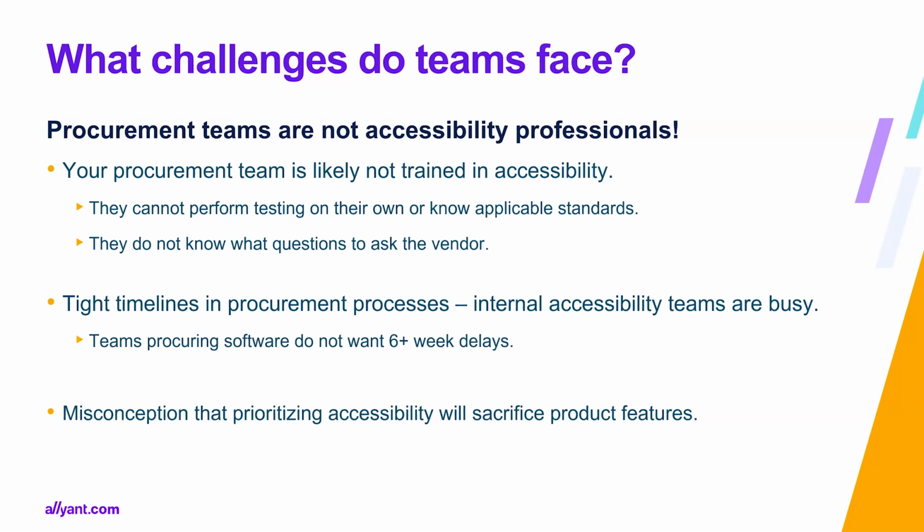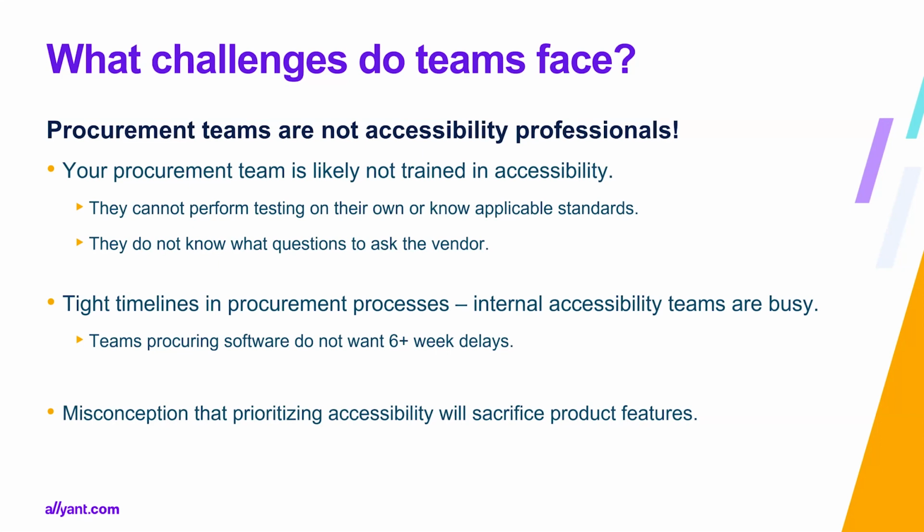But I always think it's good to talk about the front lines experience that we have in talking with a lot of teams on procurement and ProcureEnsure and Procure Access to the disability community. And I think there are a few trends that I have certainly seen over the last 8 to 12 months being focused on this topic. And the number one thing is your procurement team is likely not trained in accessibility. And I would argue that's not really their job, right?